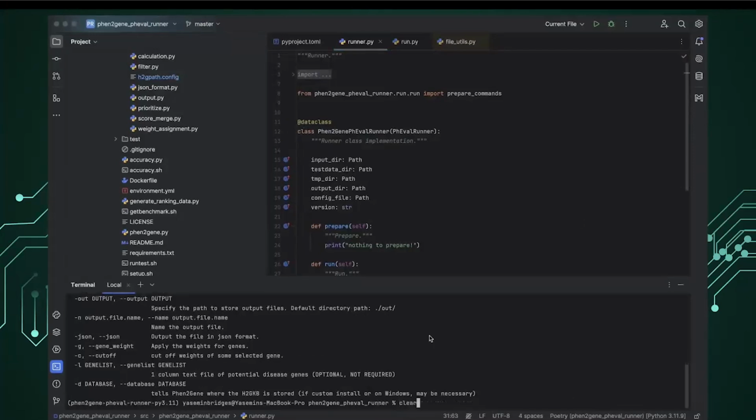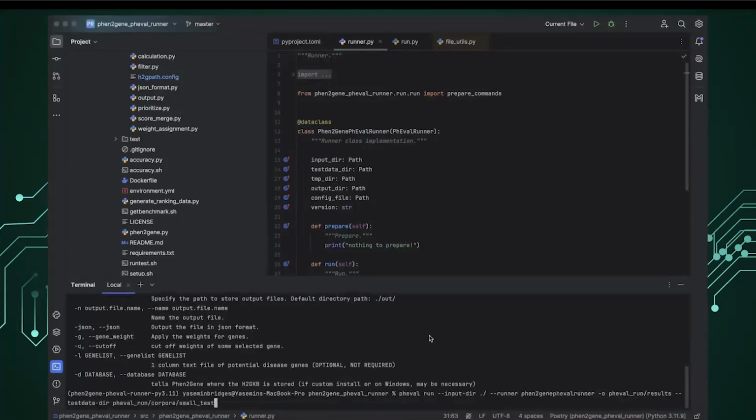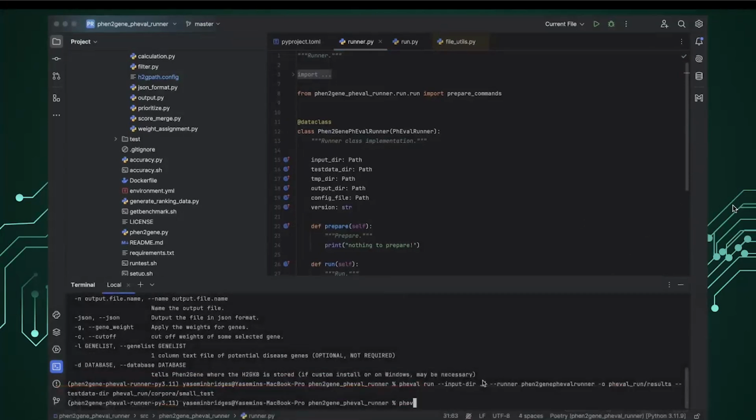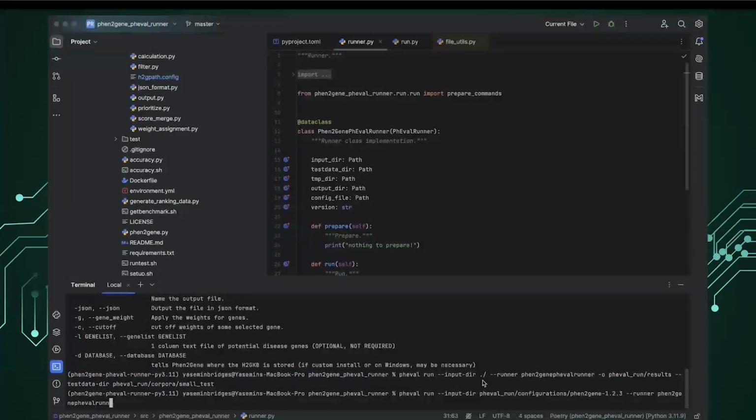So then the idea is that when you rerun this PhEval run command now, you will have to update the input directory here to point to the location of where that Phentogene default installation is, where I've got it within this PhEval run directory under the Phentogene. The runner name would be the same as it corresponds with the runner class. And then the output directory is wherever you want to output the results.